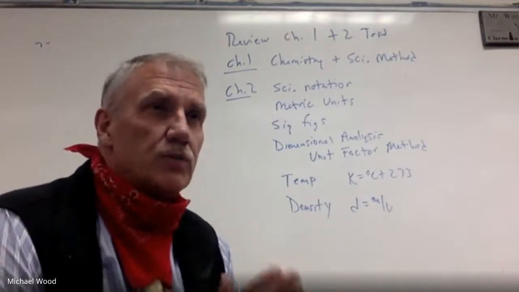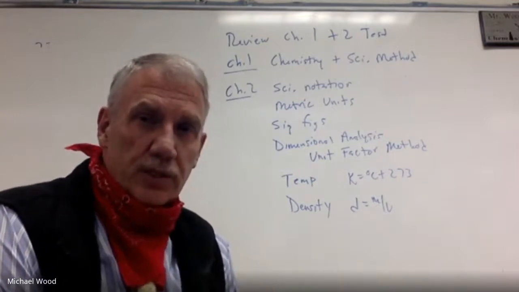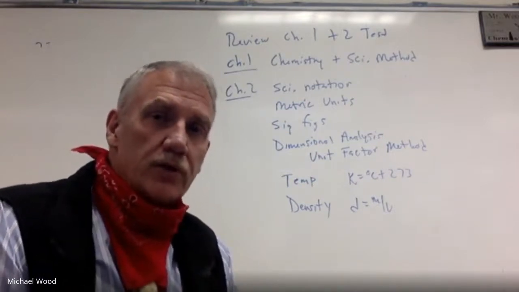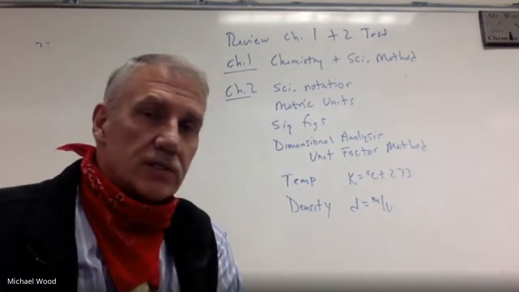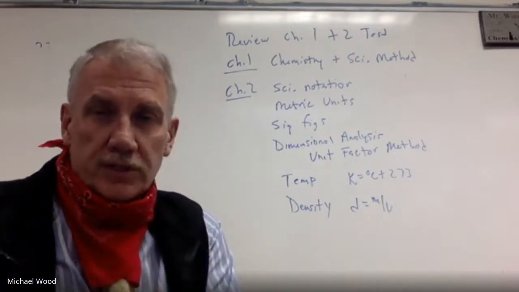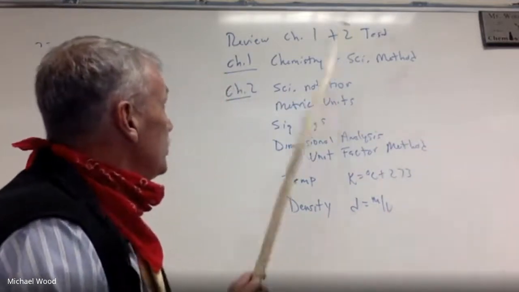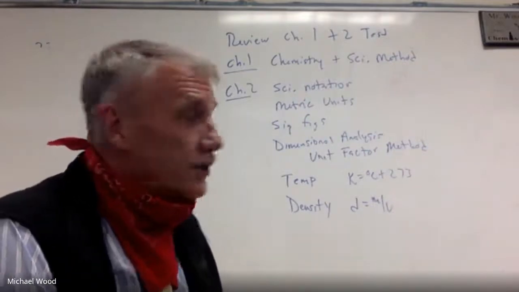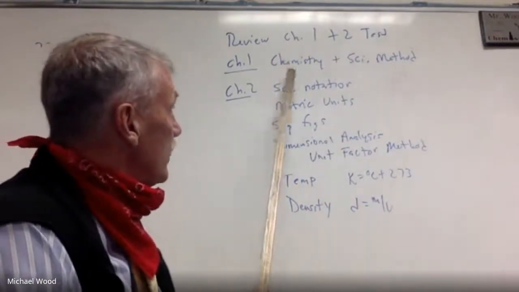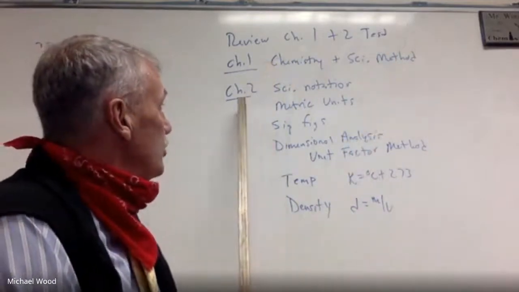The way the test will work is we'll have a small chapter test like this one, and then in a couple of weeks we'll have a bigger unit test on chapters 1, 2, and 3, and then we'll have a small test on 4, and then a bigger test on 5, and of course all that will come after fall break. What's on this test is chapter 1 and 2. It's mainly on chapter 2. There's very, very little on chapter 1, but in chapter 1 we talked about chemistry and the scientific method. And then what is in chapter 2?